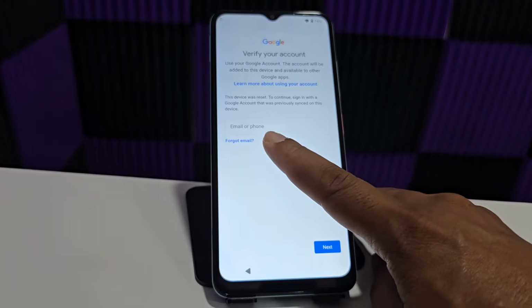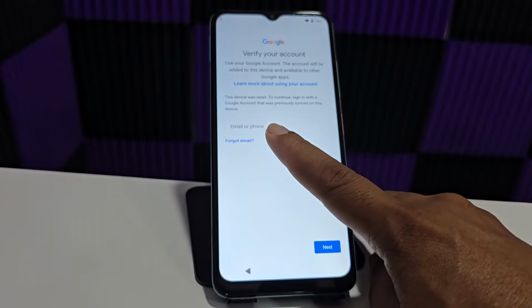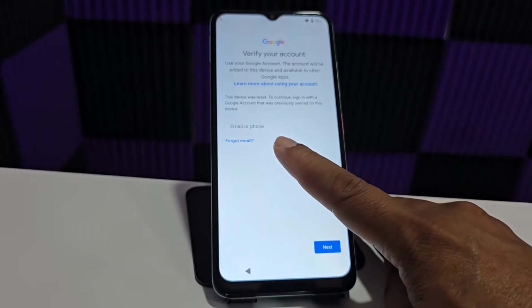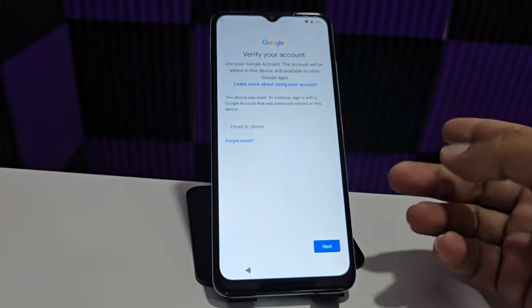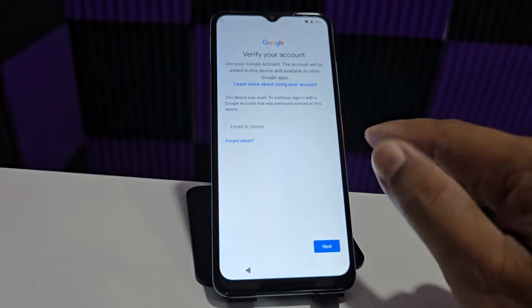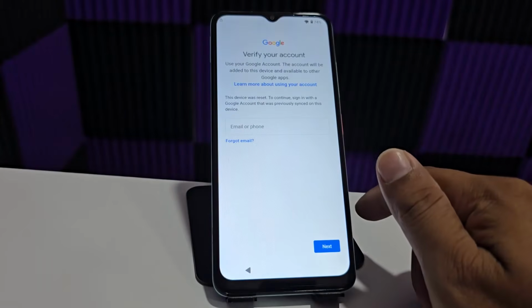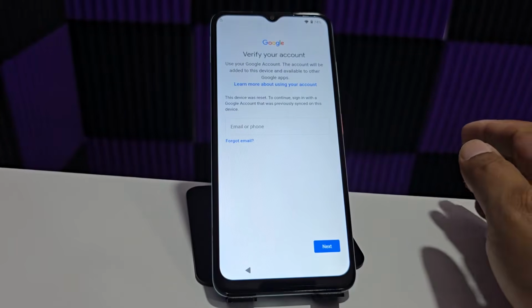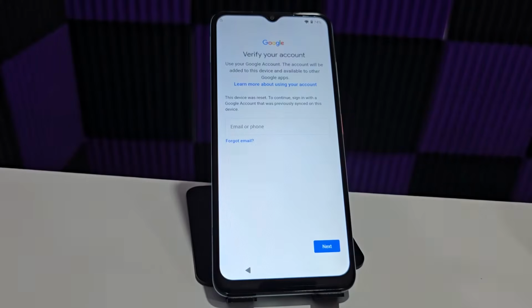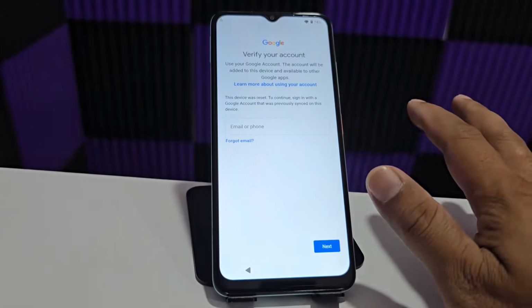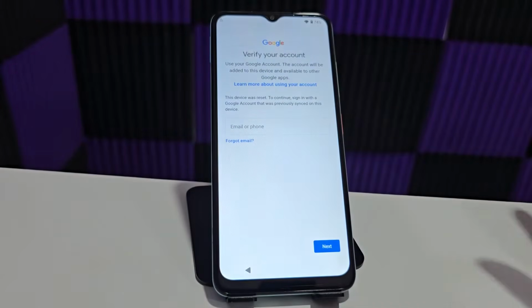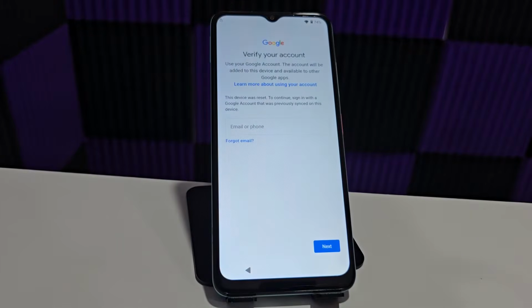We have a second option, which would also be to add the phone number that we added to the email. You write the phone number here, click Next. You receive a verification code. You enter that verification code. That would also be the second option to access your device. If you don't know either the email or the phone number, then I recommend that you watch the complete video tutorial because we're going to go to our PC and do the following.